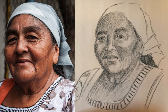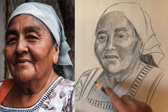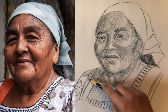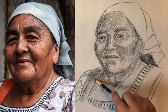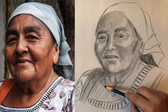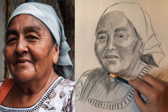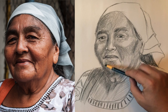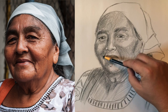And let's see. The strap on her, and give it some shadow tones, and then some lighter tones for that. Going through and refining some of these shadows a little bit.